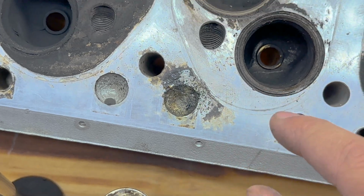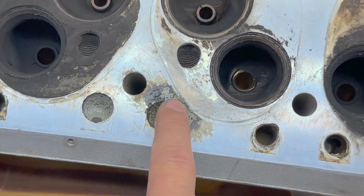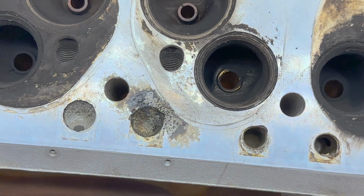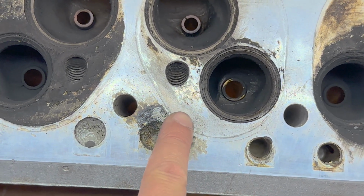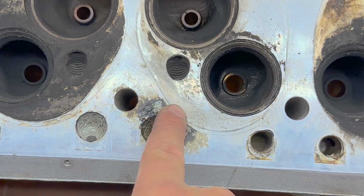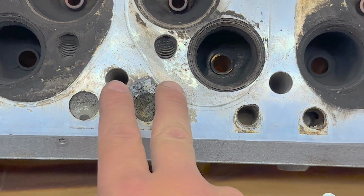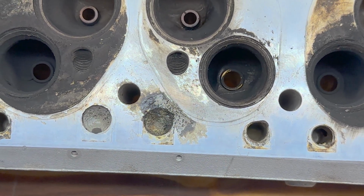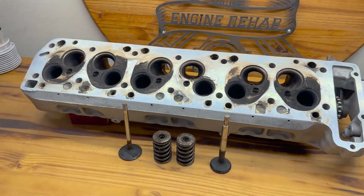your boy water, he ain't got nowhere to go, so it's just going to sit there and boil and cook and cavitate and eat itself to death. It's looking for a new path, much like me. But we found our new path. Unfortunately, that was inside of the combustion chamber, so I'll have to grind this out, get her welded up, put a fresh surface on this, and he'll be good to go.